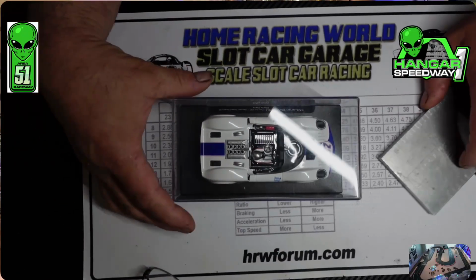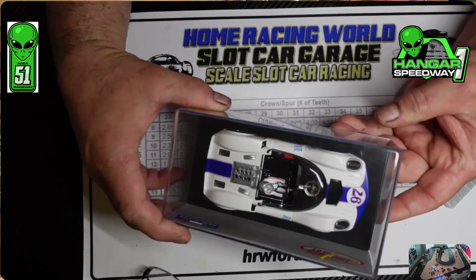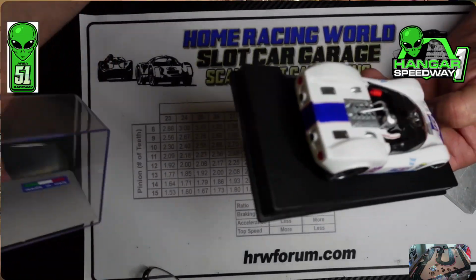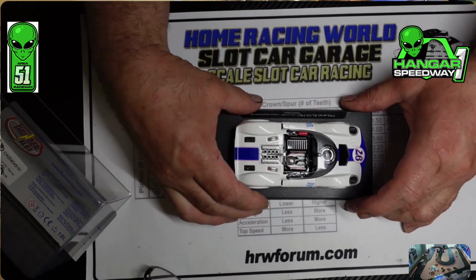All right, here we go. We have a white McLaren ELVA MK1. So this has been in the box for several months. I just opened it up to look at it. That's why the tape is off. You can see the tape still on the end here. And I haven't really messed with this car, and we're going to mess with it right now on camera.